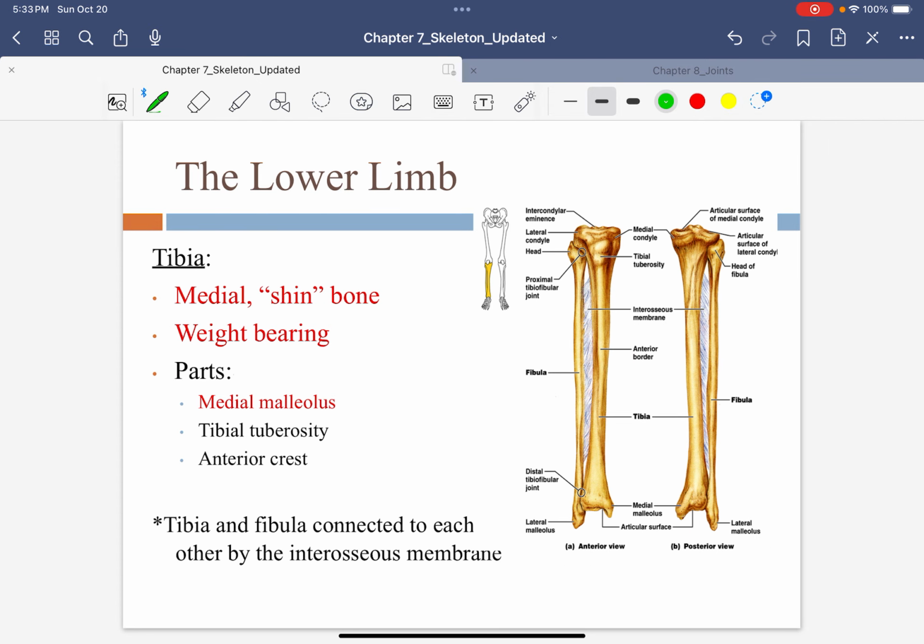I'd like you to remember that the tibia is the medial bone. It's larger and therefore plays a role in weight bearing. You can see some extra information. The tibia and the fibula are connected by this interosseous membrane. It's connective tissue.